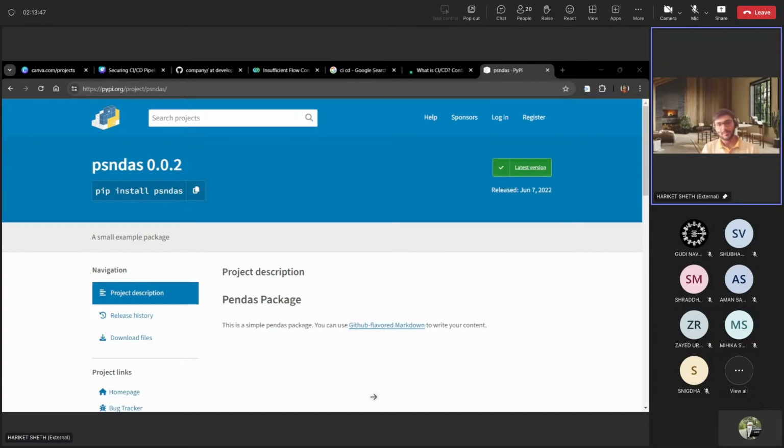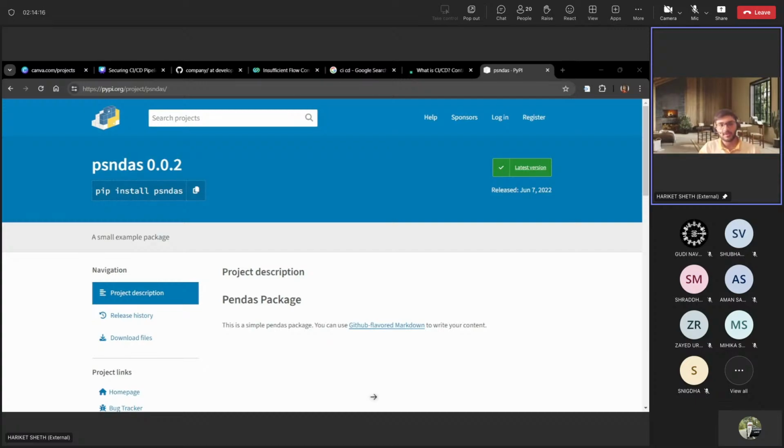Then the fourth risk is poison pipeline execution, which we call PPE. This happens when an attacker can actually access the source control without access to the build environment. So he may manipulate the build process by injecting malicious code commands into the build pipeline configuration and essentially poisoning the pipeline code, which I'll show you how it is done, and you can ensure that it's not done in your projects.